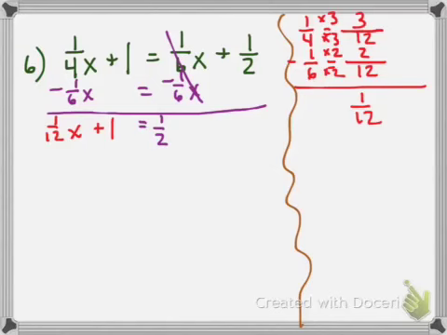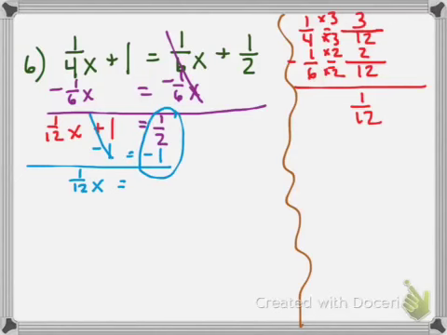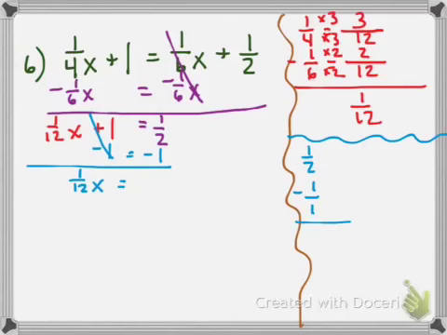So then I have to get rid of my constant, so I subtract 1 from both sides. On my left side, I have 1/12 x remaining, bring down my equal sign. So now on my right side, I have to do 1/2 minus 1 whole. So I'll just show my work off to the side. So 1/2 minus 1 whole. Remember, 1 as a whole number, we're going to put a 1 under it, or as a 1 for my denominator. So then I just subtract.